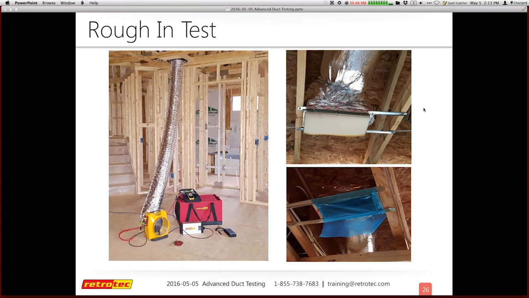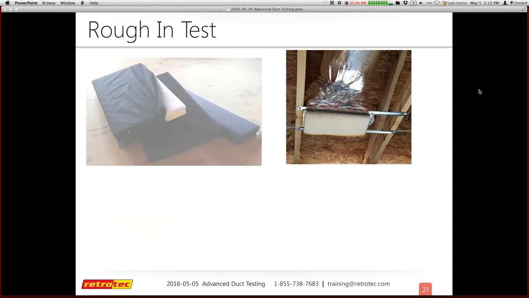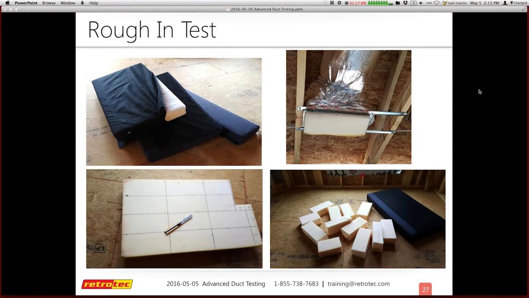So in the bottom right, you can use your standard duct mask, but the one I did on the top is actually a chunk of foam that you can actually just put in the boot. It's the same kind of foam you have in furniture or similar types of applications. I went to Goodwill and waited until they had an old couch that was really on its last leg and was able to buy it.